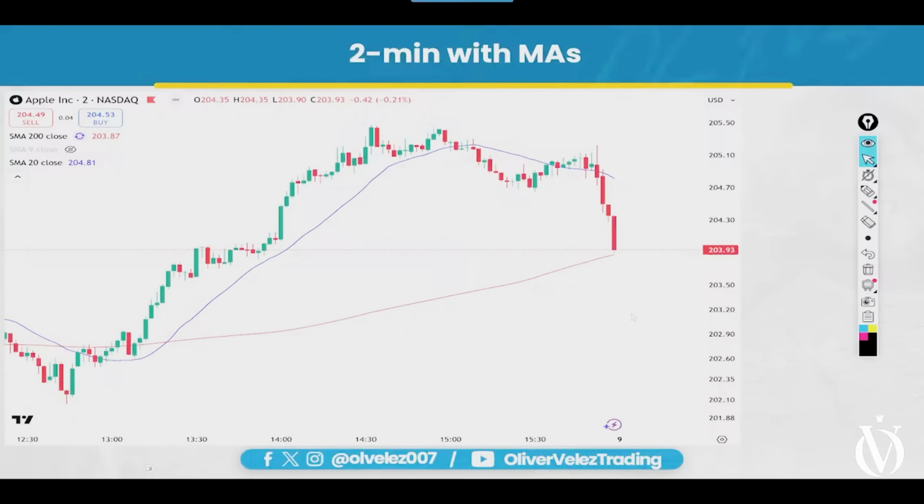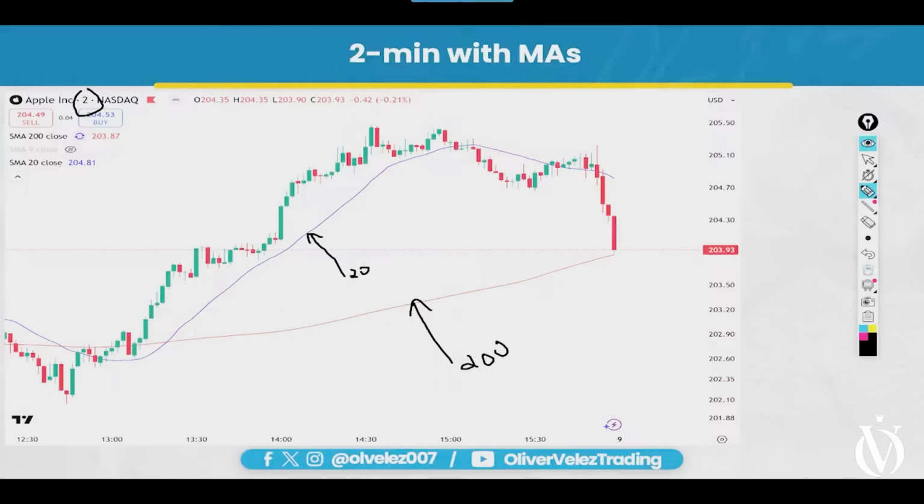I'm taking that same 2-minute chart of Apple. All right, you see the 2-minute here, right? Same 2-minute. Every bar represents 2 minutes of trading. Now I've overlaid the 20 period moving average. That's the 20, and the 200 period moving average. The red is the 200. These 2 moving averages give us a lot more information about this 2-minute chart, which we're going to get into. When we teach our children, you should never look at a 2-minute chart without these 2 moving averages.